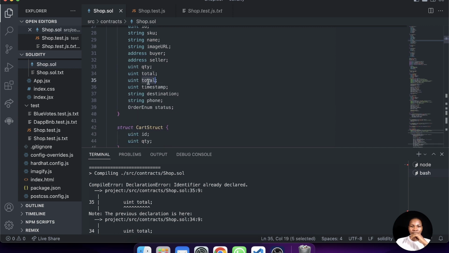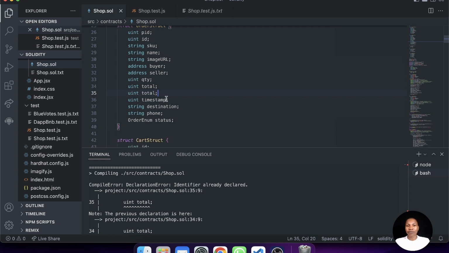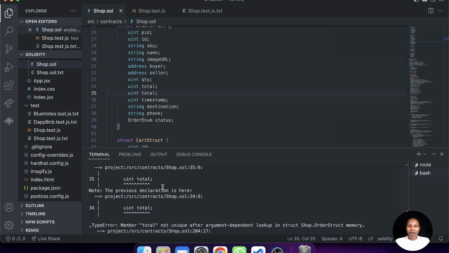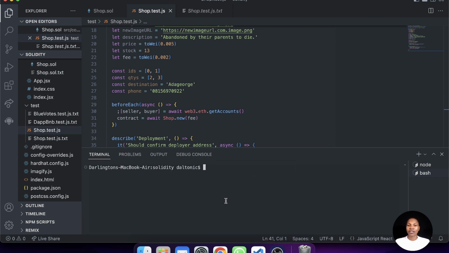Okay, so we have total here in this Otherstruct, and then on line 34, oh, I kind of doubled this, so I have to remove one of these. Yeah, that was the problem. So now let's clear this again and run it.